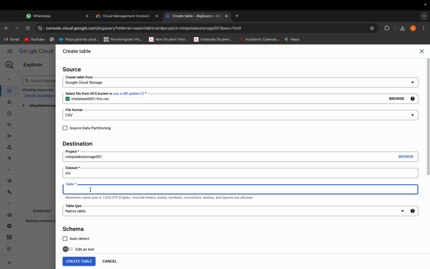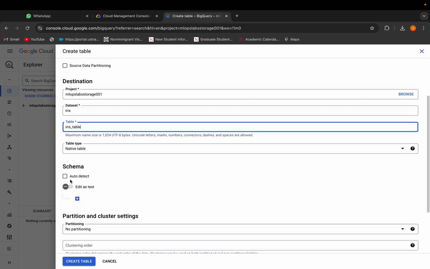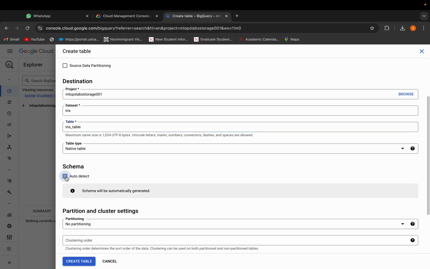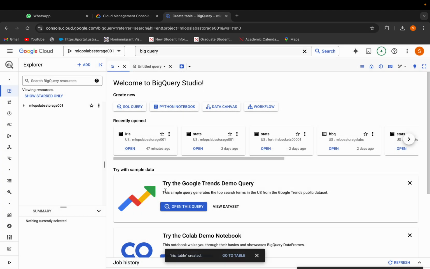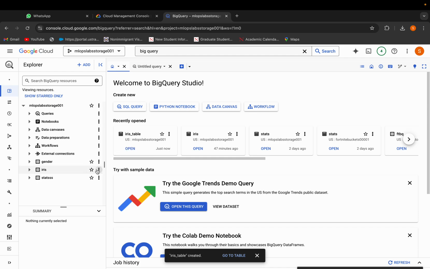Iris table as iris. And let's keep the schema to auto detect to keep it a little simpler. Create the table. Now the table is created and we can see the iris dataset.